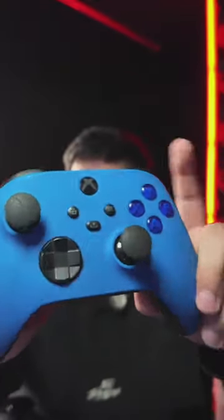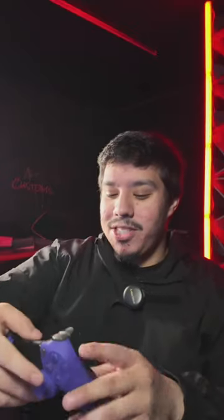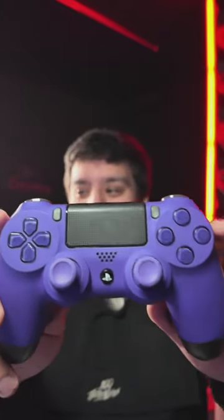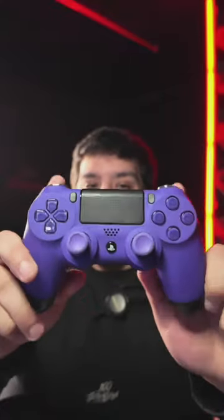We've also got this kind of ocean blue looking controller here with some dome sticks on it. Once again, mouse click triggers. And this one's actually got four of the old LED action buttons — I actually love this model of Cinch Gaming controller. That's a classic right there. But also look at this grape one — I like this one, the purples mesh really well. This has got the four action buttons.